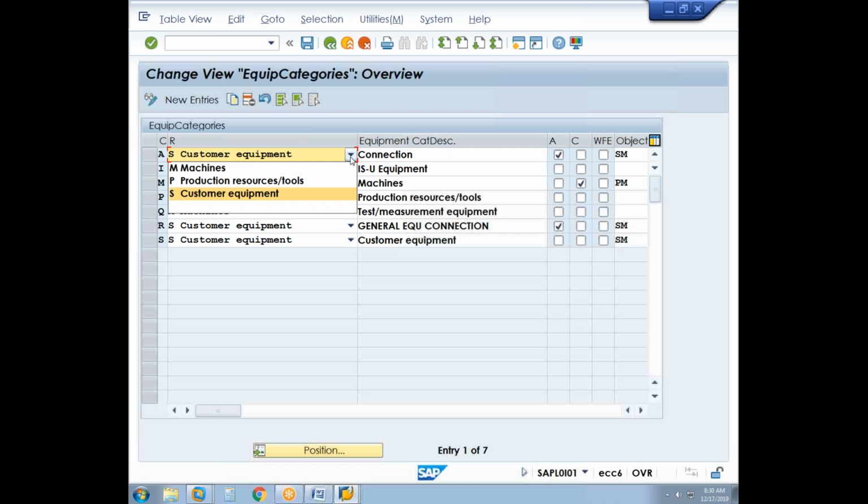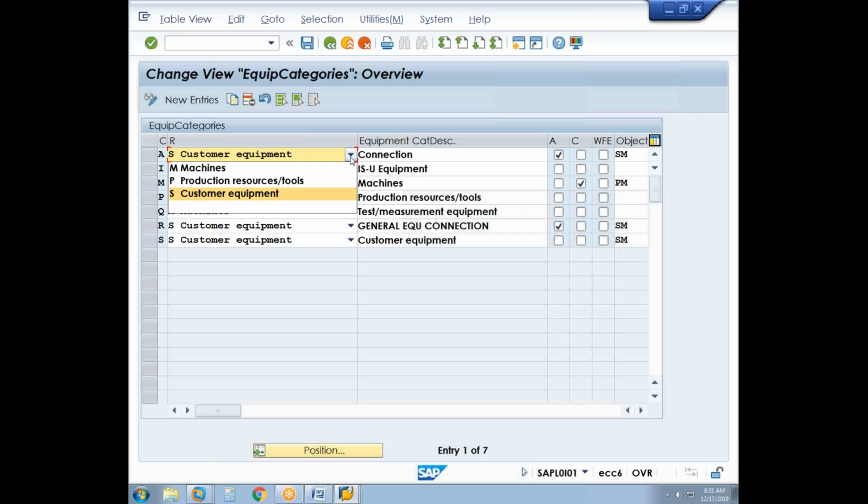Whenever the customer calls and says our machine is not working, they actually intimate us, and you create a notification. The customer relationship manager or the assistant, what you call agents, will understand the requirement of the customer and create one document which is called a notification. Notification means you are informing the PM module there is a service requirement.